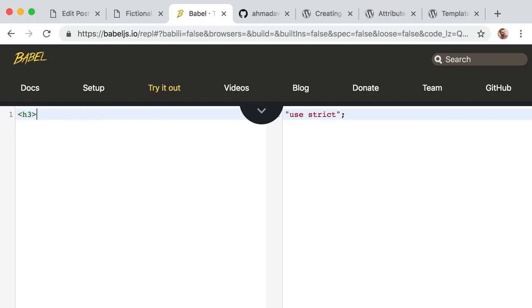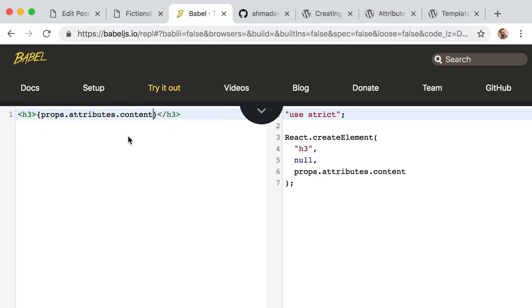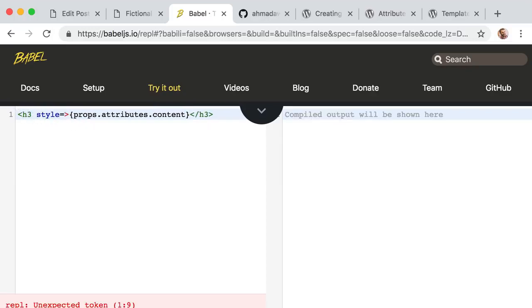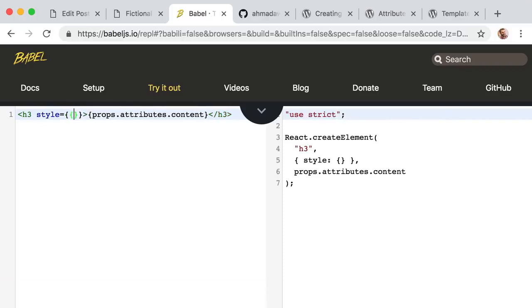How about a heading level 3? And inside the heading, we would want to see whatever text the user typed into the field. So curly brackets, and we would just say props.attributes.content. Okay, and then we want to give it a thick border of the selected color. So on the opening H3 tag, we can just say style equals curly brackets to do something dynamic. And then inside those curly brackets, let's include another inner pair of curly brackets because we want to pass style an object. So the property would just be the name of the CSS property, in this case border colon.